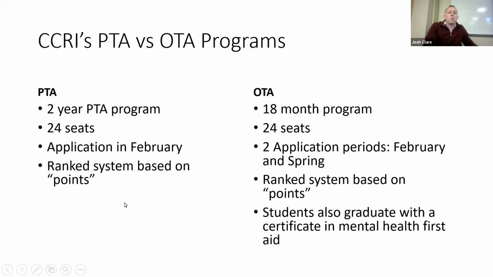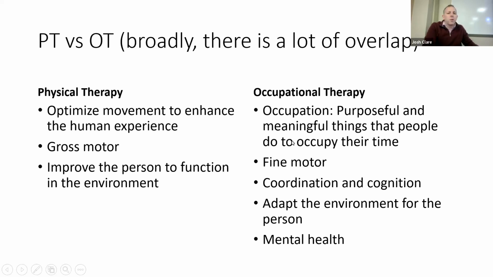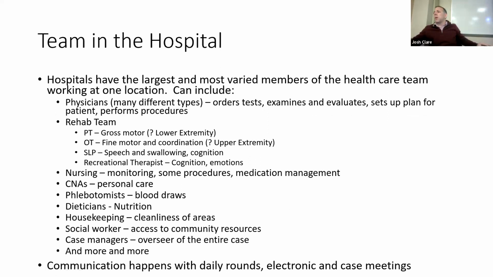Now, I will say gross motor, fine motor, the previous slide, we said lower extremity and upper extremity. That's an insurance thing. That's not a profession thing. So in the hospitals, home care, nursing homes, even outpatients sometimes, PT and OT can't bill for the same problem. So if my patient needs to get in and out of their tub, step up and over, and I'm working on that, OT can't work on that as well. Because we're both doing the same thing, and insurance says, why are you double billing me, right?